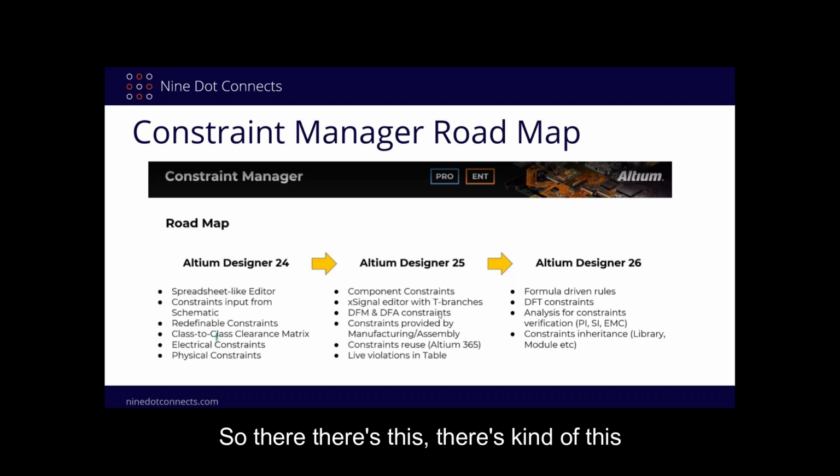There's this advanced tab in the Constraint Manager on the PCB side, which was a convenient way of making sure that you still had access to all the rules, but they're not in a spreadsheet-like fashion. We'll take a look at that here again in a few minutes. Constraints provided by assembly manufacturing. Those types of things will be added in there as well.